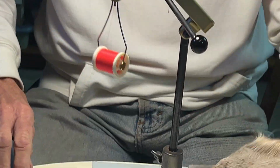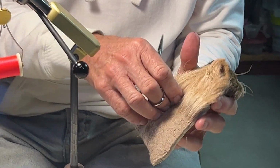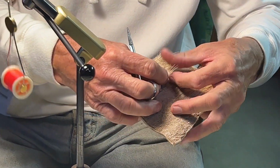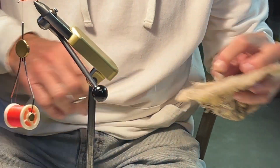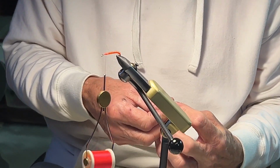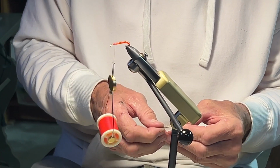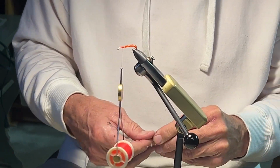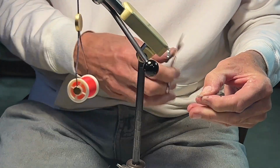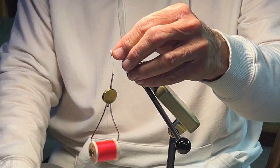Secure that. So now I'm just going to take a little elk hair. I also used polypropylene yarn for this wing as well. The one nice thing about this is you don't want to use your very best elk or deer hair. Deer would be fine here as well. So I'm going to trim just a little bit of the butts, or a tiny bit thick. So I'm just going to set that right up on top of the hook.